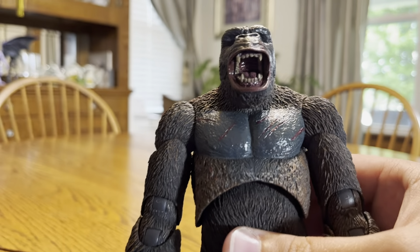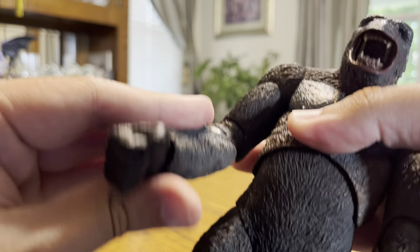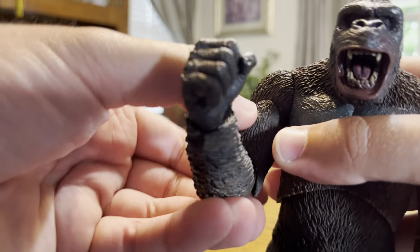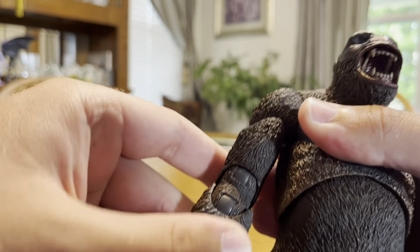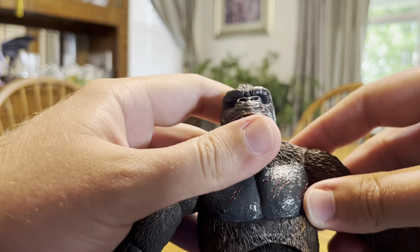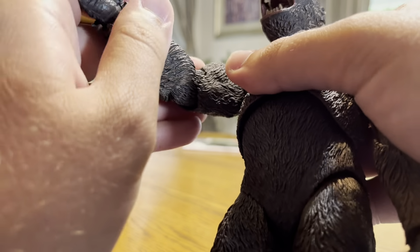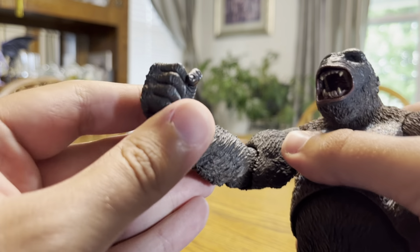Fully articulated torso with a ab crunch. Ratchet joints. Articulated shoulders and arms. Ratchet joints. Articulated wrist.